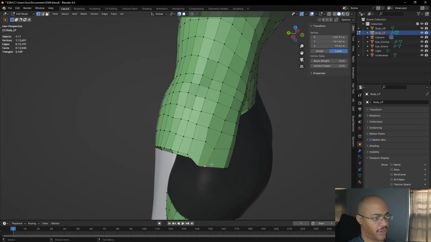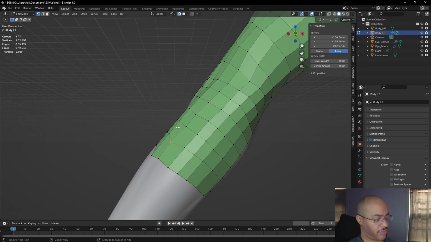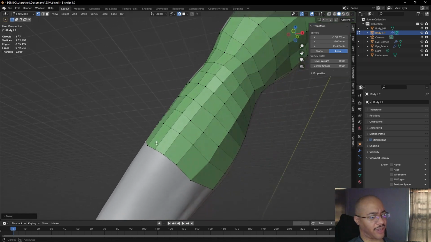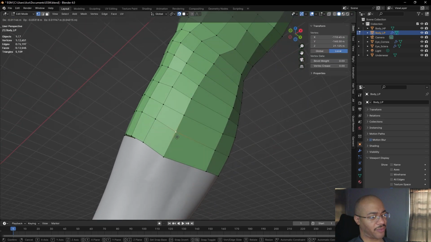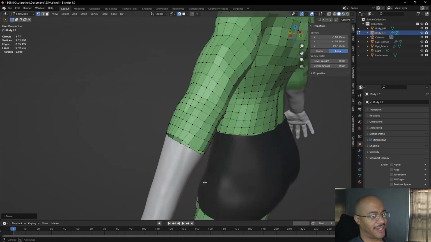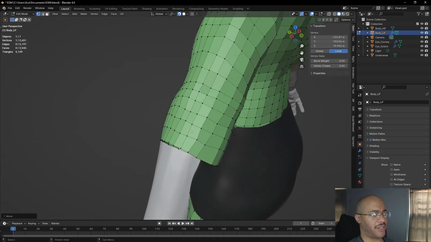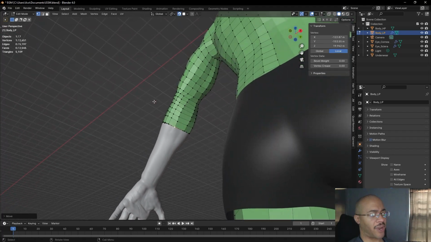oh, you don't want to do that. I don't know what happened there. Oh shoot, I was looking the wrong way. We do want that there, but we want this elsewhere. I'm thinking about just making this straight and moving on because I'm really losing the plot here. All right, so next time, for the knees and the elbows, we'll just make the edge loops first. That way we don't run into this again.